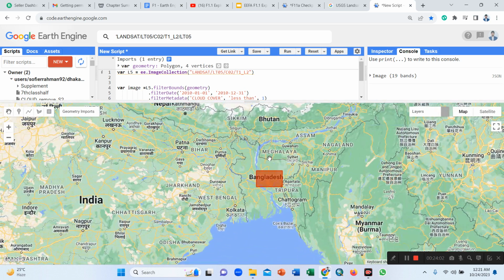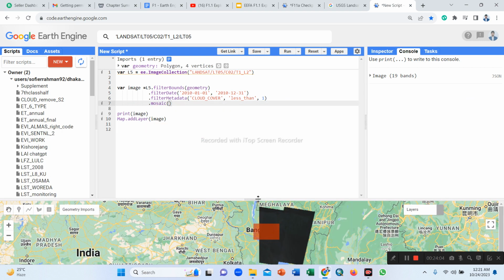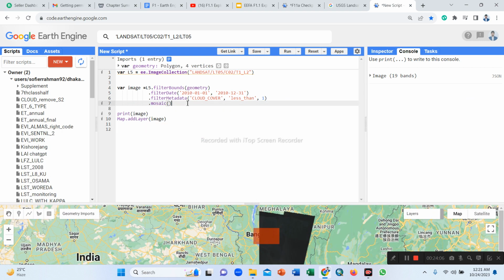Okay, so we use our median function for a median image composite.